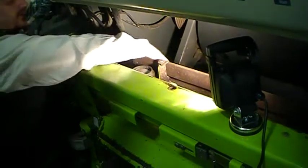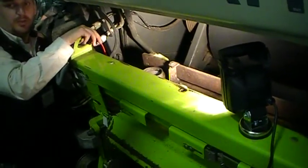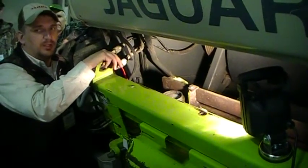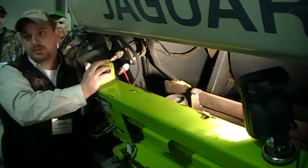The door's just on this little hydraulic cylinder. Same thing, you can push it open if it's not already open. I think on the newer 492 machines, it opens automatically when you shut the engine off. This one was closed, so we had to push it open, but it just pushes open by itself.